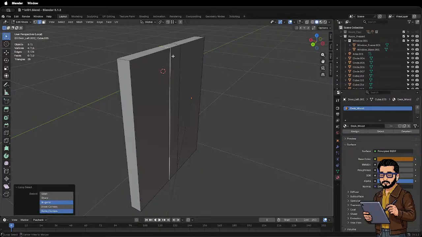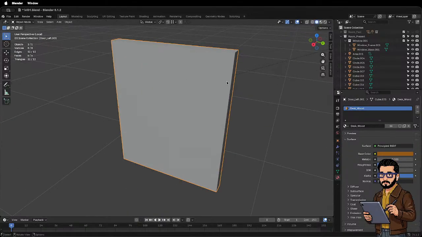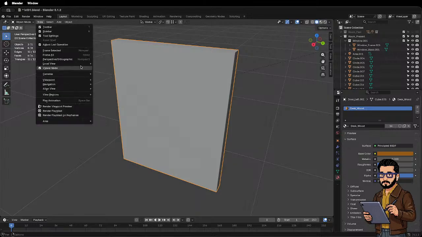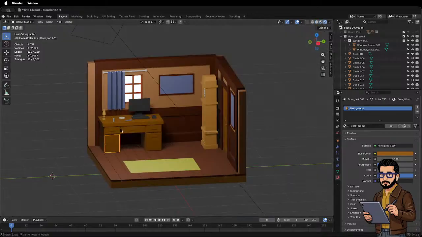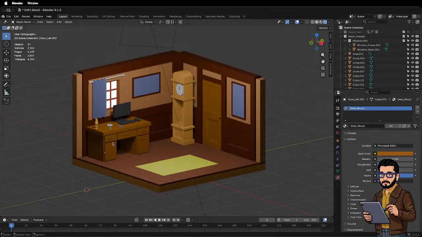This is gonna be a minimal door, so we don't need this. Let's go back to the view that we had before, and yeah, this is gonna be the change for desk for this time so far.